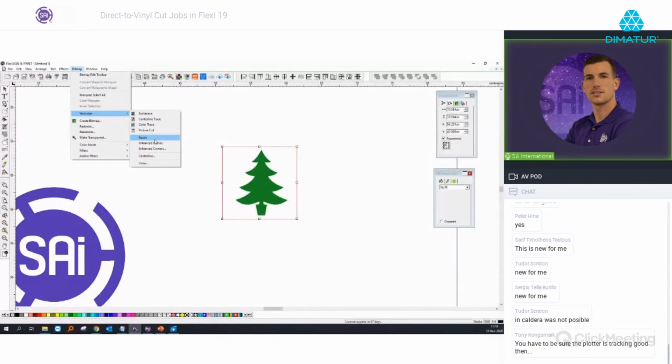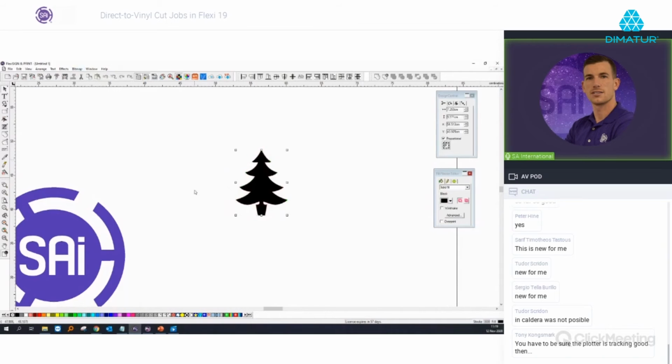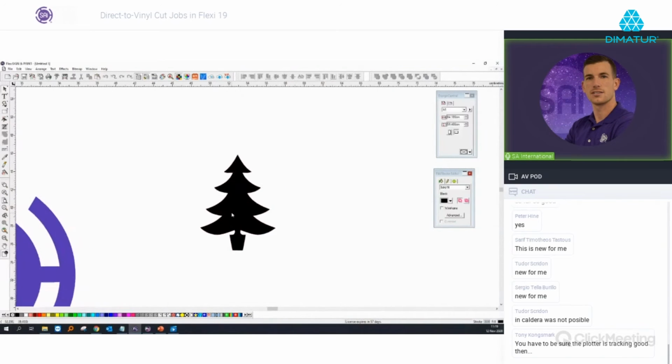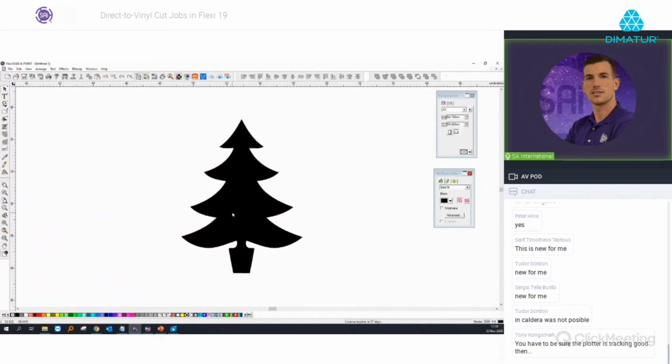So if you select this, it will automatically recognize the contrast and show the outlines of my bitmap. So I select Bezier, and what we see is in one click, we have the outlines of the bitmap. I'll delete the bitmap, and what is left is the Christmas tree in outlines.